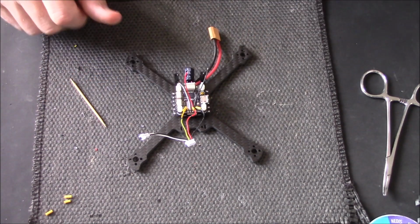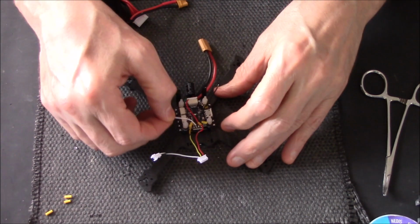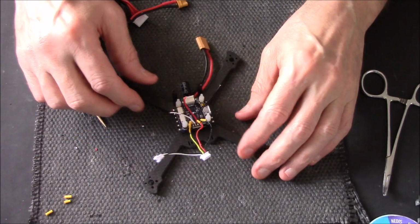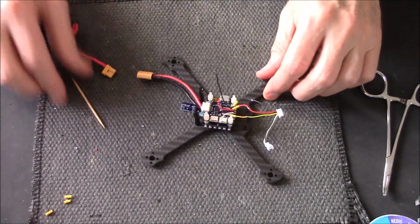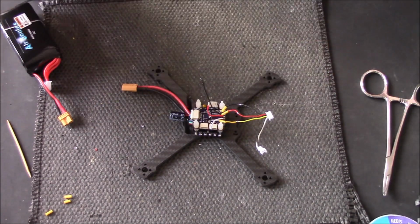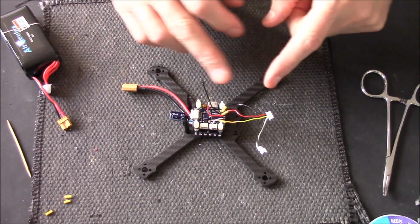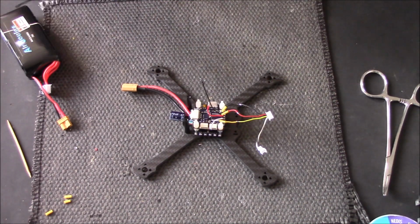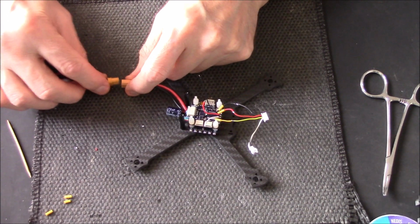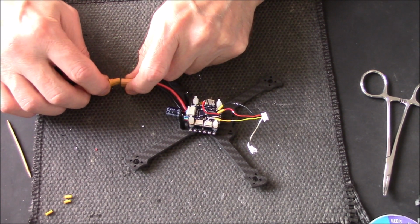Before I heat shrink that, I just want to plug in a battery and make sure everything's working, because at this stage it won't be too difficult to start stripping things down and moving stuff around. But if I start putting the heat shrink on and connecting other stuff up, it can be a nightmare. So at this stage I'm just going to plug in a battery and check everything's working okay before I heat shrink everything.